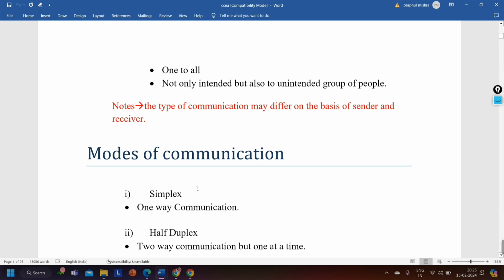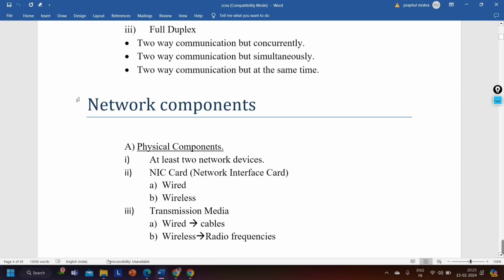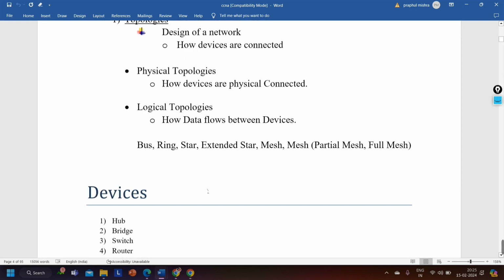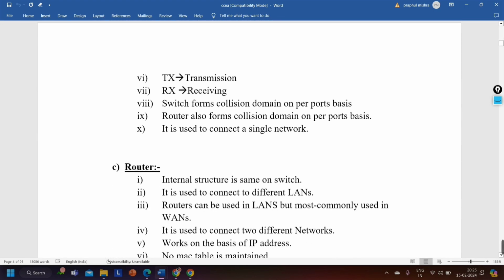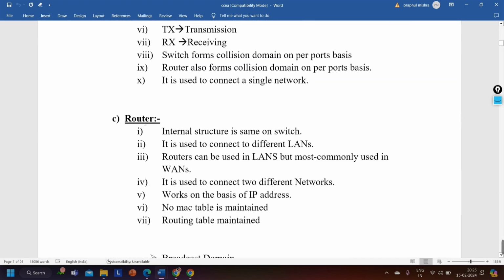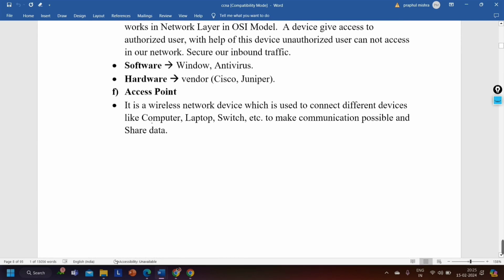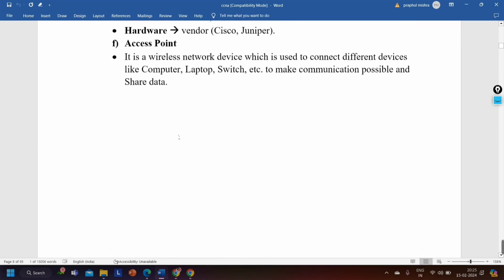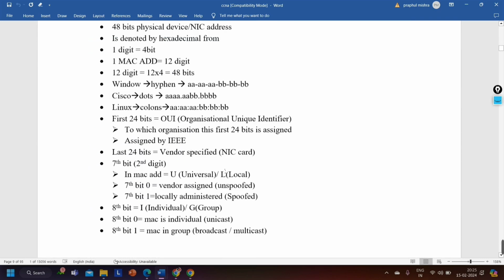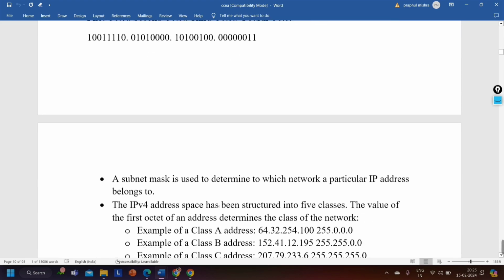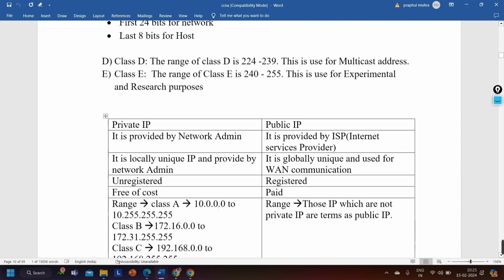Okay, so see this note. First of all, I'm going to give you an overview of these notes. Here there are some topics like network components and devices. These are again a basic module. Devices like router, repeater, firewall, software, hardware, access point, then MAC address. In day 3 or day 4, we will start MAC address and IP addressing. We will discuss from zero.